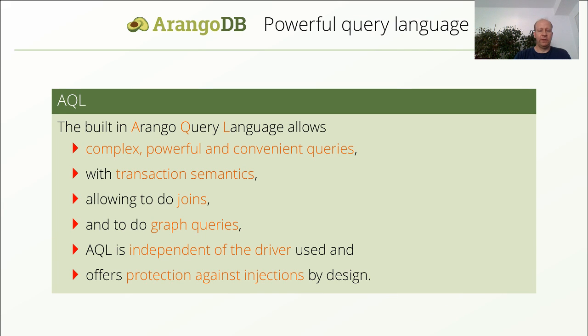Now, this brings me to the query language. Maybe you have seen one of the previous talks about this. The ArangoDB Query Language is called AQL, and it reaches exactly the goal I've described before. It gives you the possibility to run powerful, complex queries in a convenient way. It has transactional semantics, so you get a read snapshot of the database, and if you do changes, then you get a write transaction. It can do joins, so it can join one collection to another, and therefore essentially do the same things as a relational data store can do.